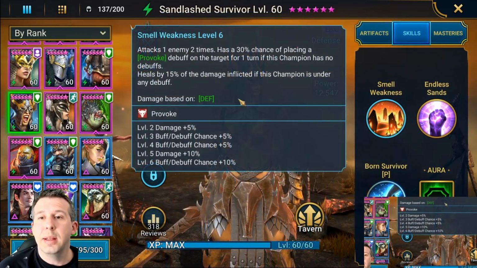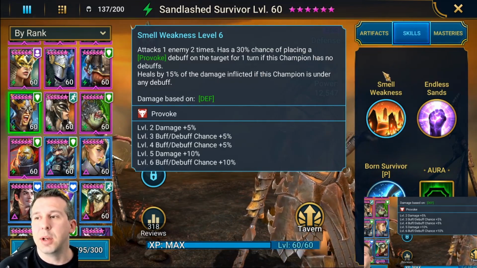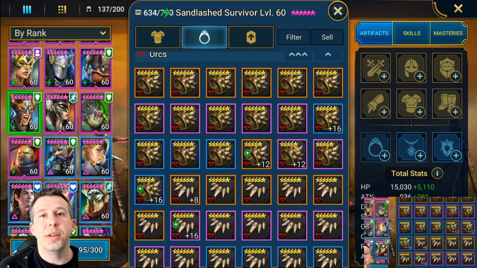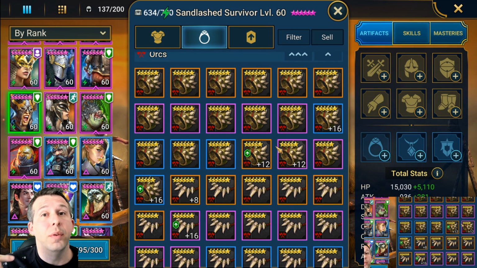Okay, so what do we do then? Whilst building our attack, because all of their damage is based on defense, we're also building their survivability, both things at the same time. And the great thing with these builds is it's actually quite easy to do. It's much easier than building up an attack-based champion, because with an attack-based champion, you're also trying to find some level of survivability for them as well.